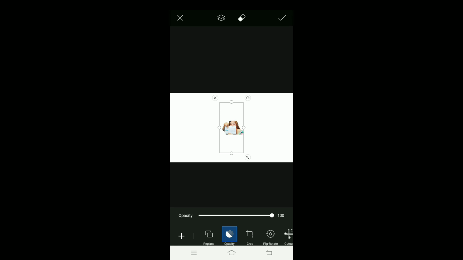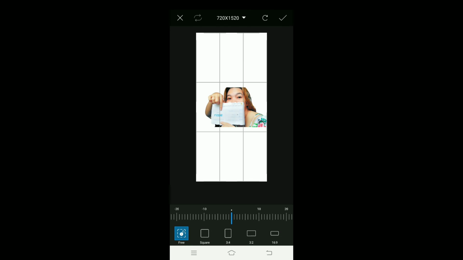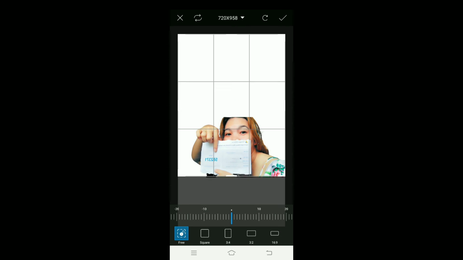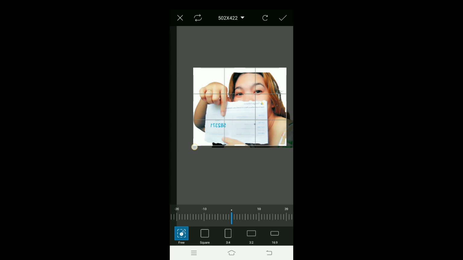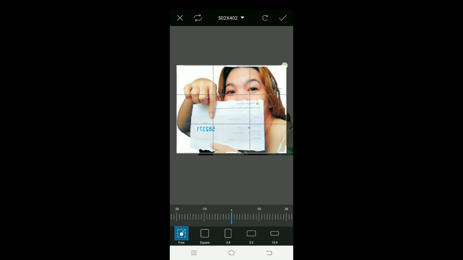Because there's still white here, I'm going to crop this like this, that one and that one. Okay.